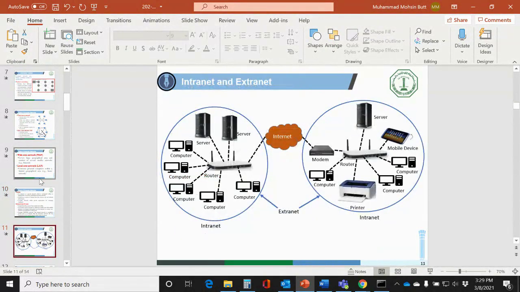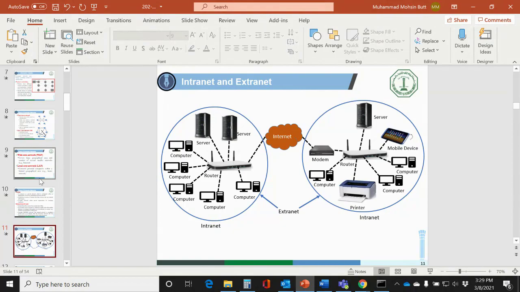So intranets were completely private networks. And if we add one connection to the public internet network, then the intranet will become extranet. Do you understand that part, everyone? Yes, doctor. Okay.